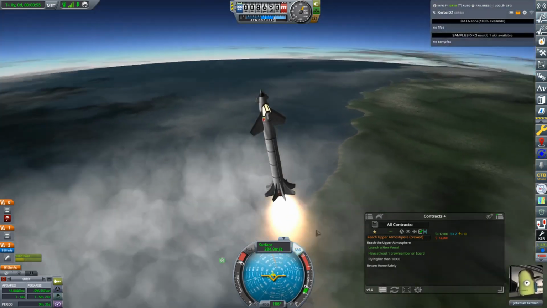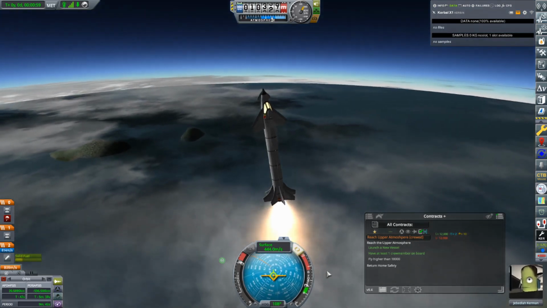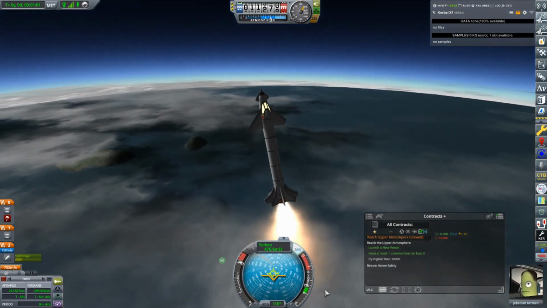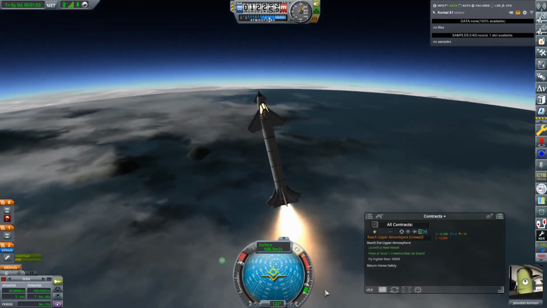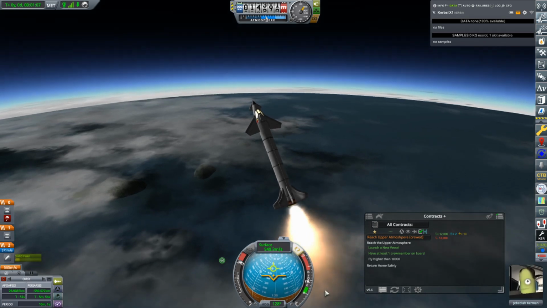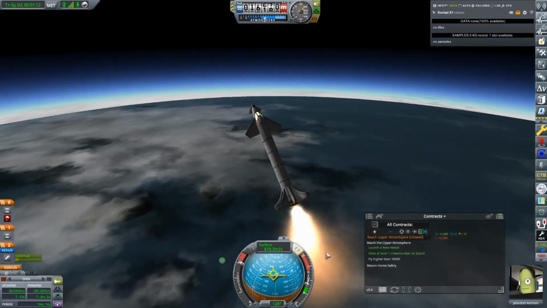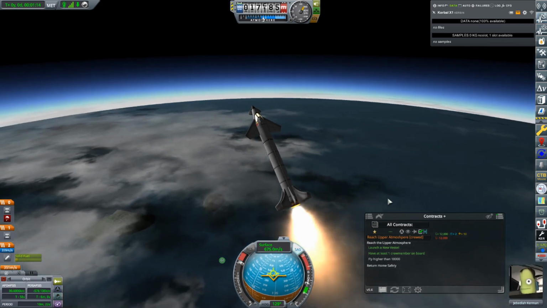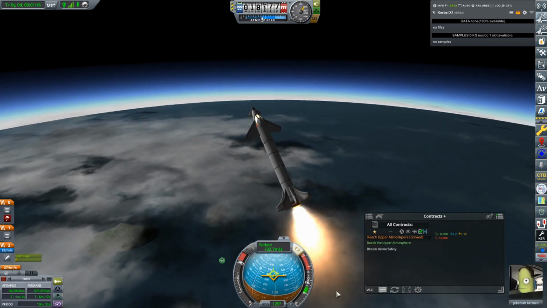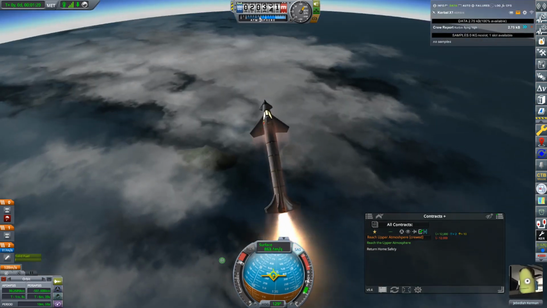I want to go a little bit more towards the east. That's better. Oh, we are really going high. So let's level off because I want to maximize the amount of time we spend in the upper atmosphere because it would be nice to be able to get that crew report off. Okay, we have cracked 18 kilometers. That crew report is now being done.